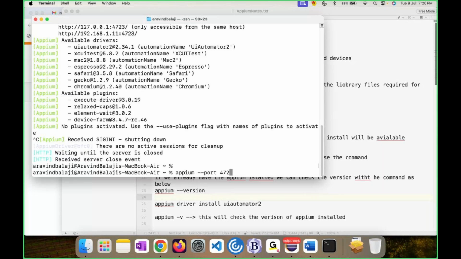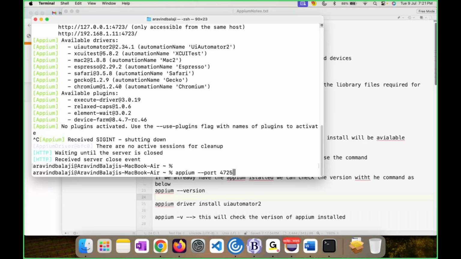Okay, npm notice, Appium installation is done, but there are a few warnings. That's fine, let the warnings be, because they are with respect to npm. If you have the latest version of npm, you can ignore those warnings.